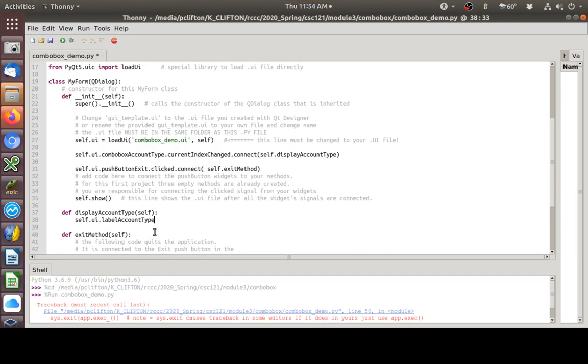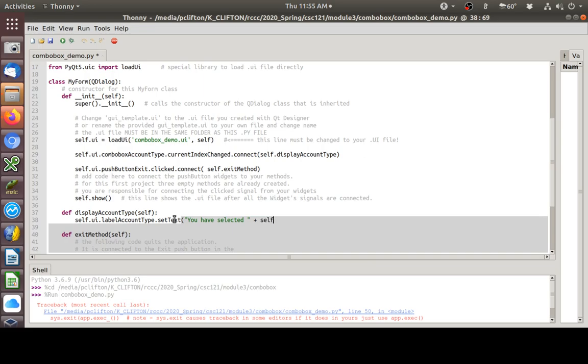Okay, so label account type dot set text. We've used that method before with labels. Okay, you have selected. Okay, we're going to concatenate that text with the text for whatever item in the combo box they have picked.